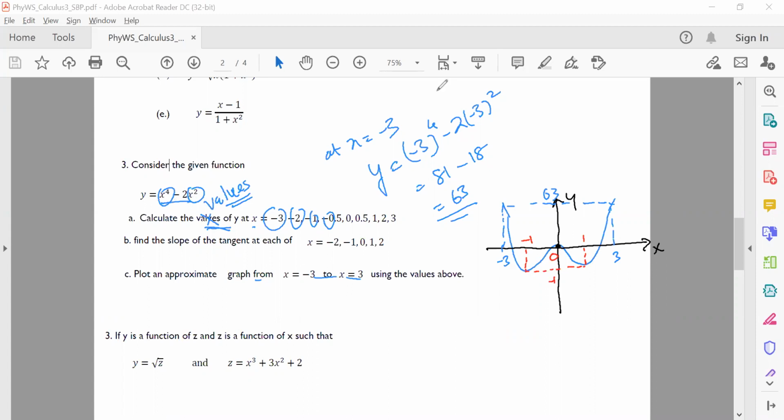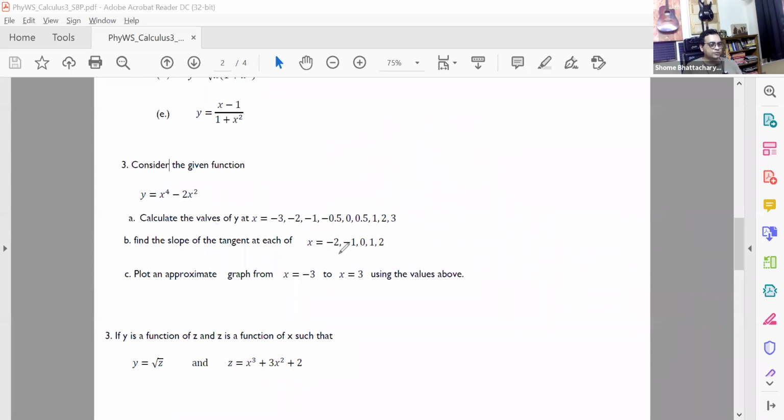Okay. So anyhow, I think if you just go through the detailed solution I have given, it will be clear how to do the plotting of the graph, and the slope of tangent. Obviously, you know how to find it at each point. You just have to find dy by dx and put the value of x in dy by dx, not in y, for slope of tangent. Right. All right. So moving on.